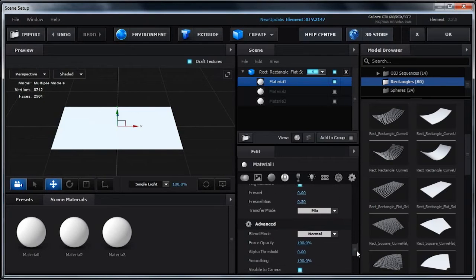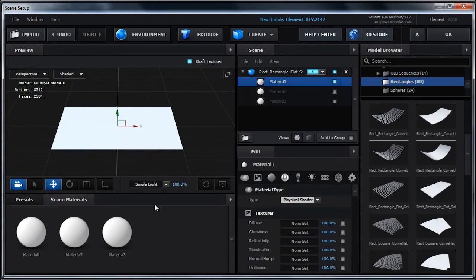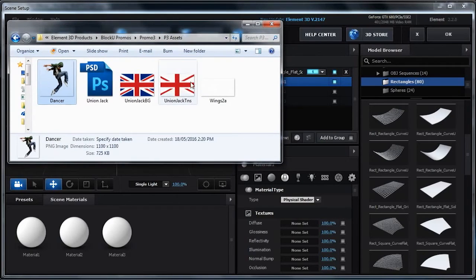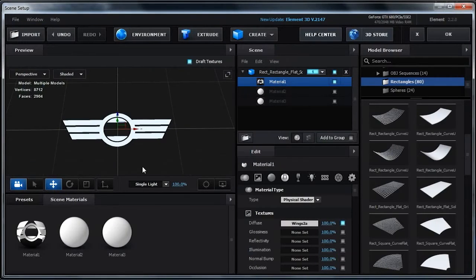I might just start the process here. Find our image. You can see here that it's just a white image with a transparent background. If you want to apply your own textures to the shape, it really helps just to have a white shape. And here we are.